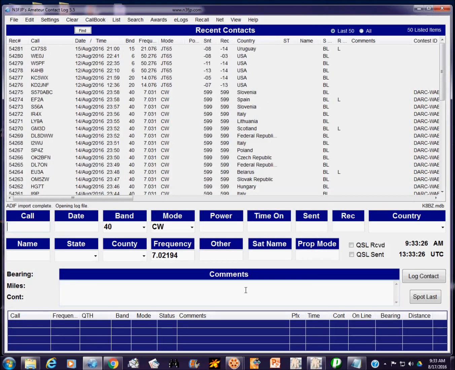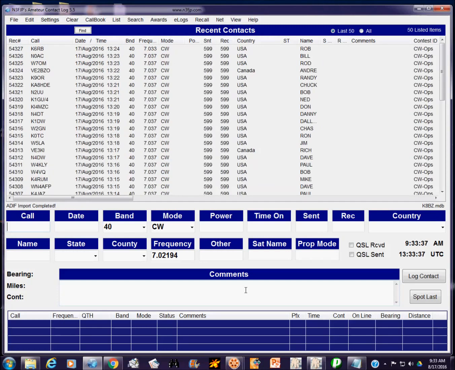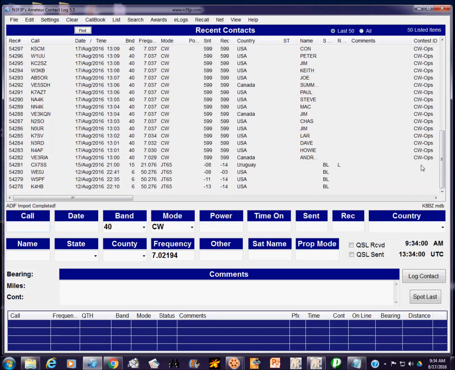Now there's a reason I do this. You can find all of your contacts in one program. If somebody a year from now wants to confirm Michigan, for example, I don't need to go back into my contest program and dig through the log files in there to try to find it to verify the contact. Now here they are. You'll see the contest ID over here in this last column, but there are many other columns in this log program. I'll scroll over and back. This is displaying the last 50, and I worked 46. So when we get to the end, if we counted all these over here, there'd be 46 contacts there.